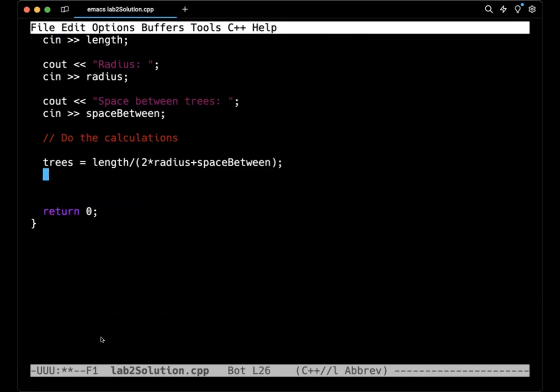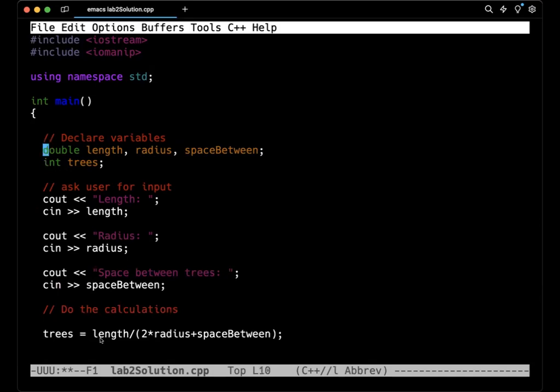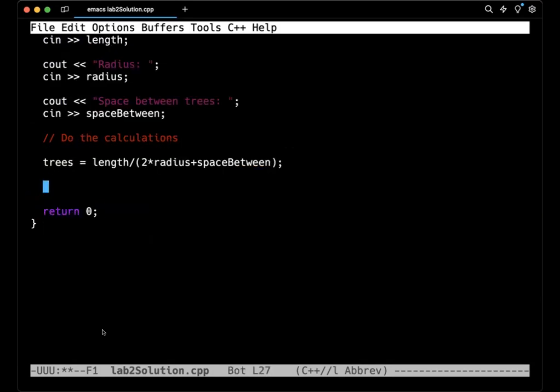Okay, and then I can go ahead and I didn't do this variable, the area. I don't understand why they're doing the area, but let's do the whole thing. Okay. So the area then just comes down to being area is equal to the number of trees times pi, 3.14, times radius times radius. Okay. If you want, we could use the POW function to do a power. I'm going to keep it simple.